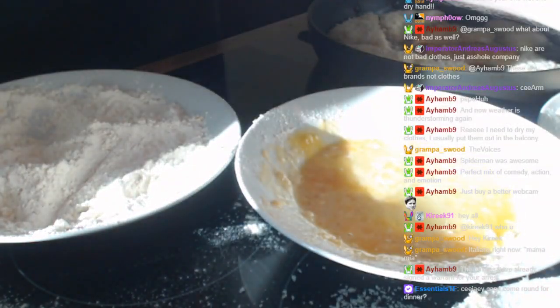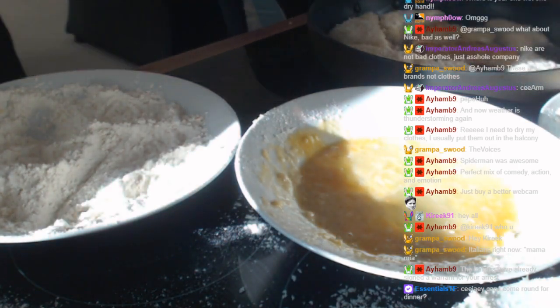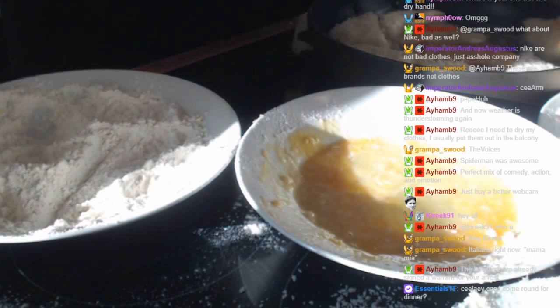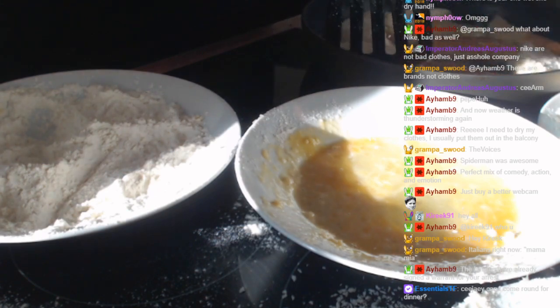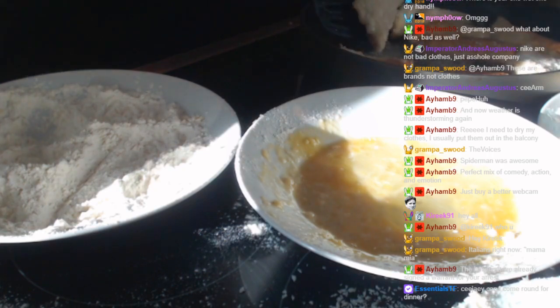Okay, so we have our next set of things ready. I think this isn't just pessimism, but one of them may be a little bit overdone right now. So we're going to do a little checking and flipping. Yeah, these ones are just not getting into the heat, that's the problem. This one though is looking good. So I'm going to flip here. Oh, this one's got the mozzarella seeping out, and it looks really good.